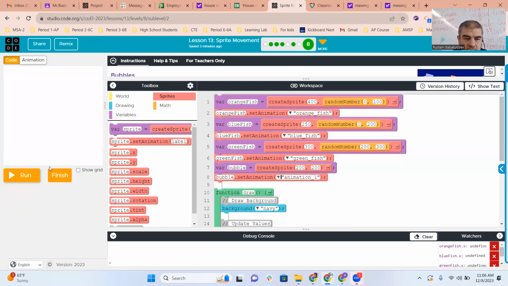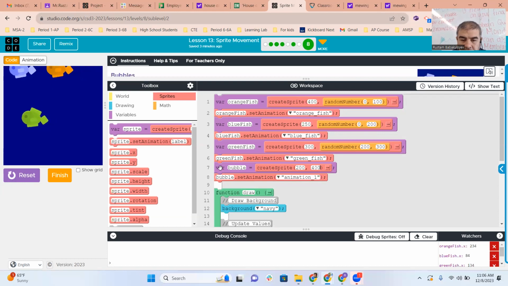All right. So I want my bubble to be on the right under the screen, below the screen. So here's the bubble. This is the bubble block. You see bubble. We can keep the 200. It defines the location along the x-axis, but I want to make it move all the way down. So I'm going to set it to be 400. If you do that, it's going to come out from the bottom like this. You see?